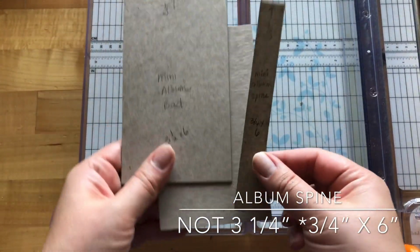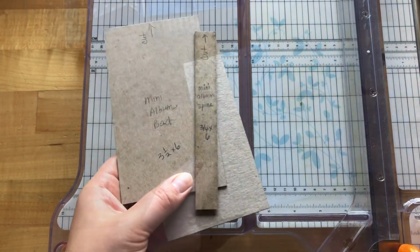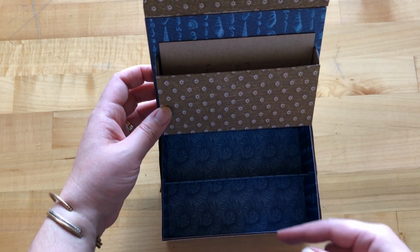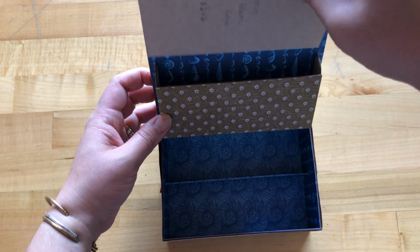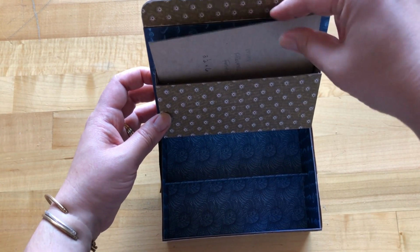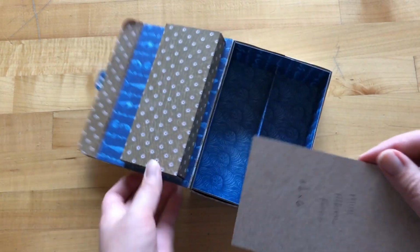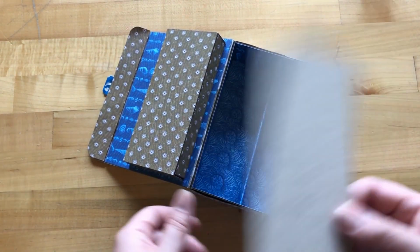So trim those all to be 6 inches, and we're going. Once you've trimmed your front and back covers down, you want to make sure that it's going to fit inside your little mini holder. So that just slid in nicely, so I know it's going to fit once I add some paper on the top of this. If it is a little bit of a tighter squeeze, you might want to trim off another 1/8 of an inch or so until you can get it in there.